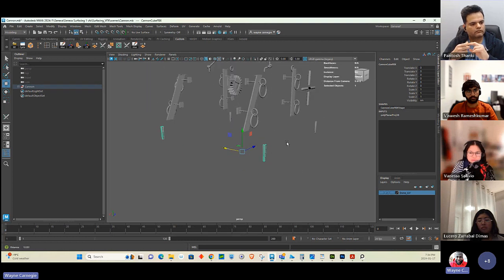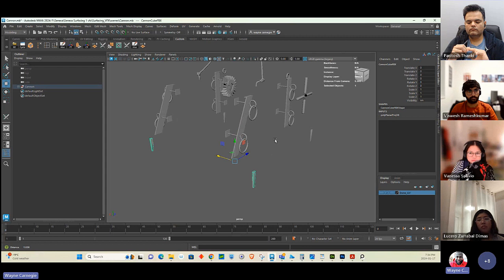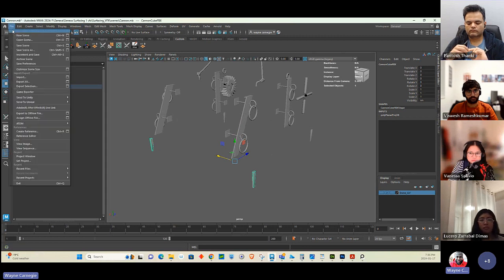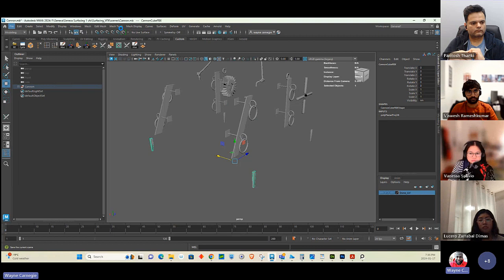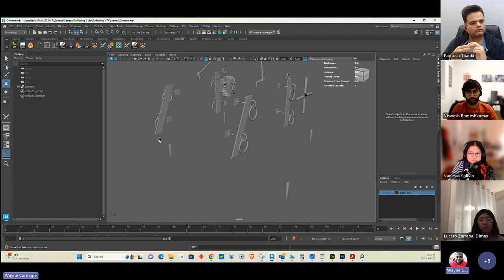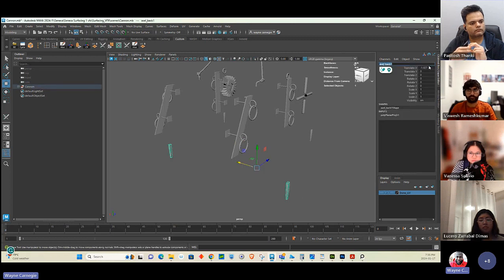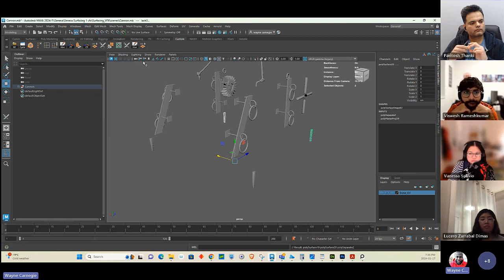So we have these little spike things here. You know what I'm going to do? I'm going to go File and save the file. And I'm going to go to Mesh, Separate, and let's see. Oh, wow. Okay, so these pieces are two, two. Okay, delete that. So apparently they were duplicated. So I'm going to see if these pieces are duplicated. So, oh, those are fine. Mesh, Separate. Okay.